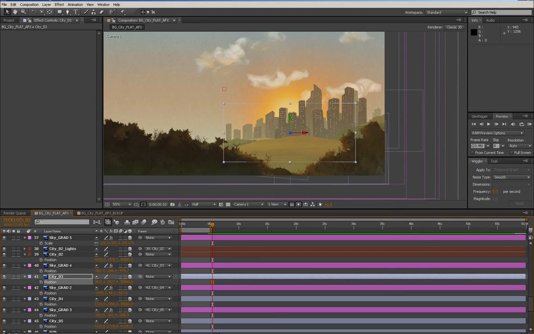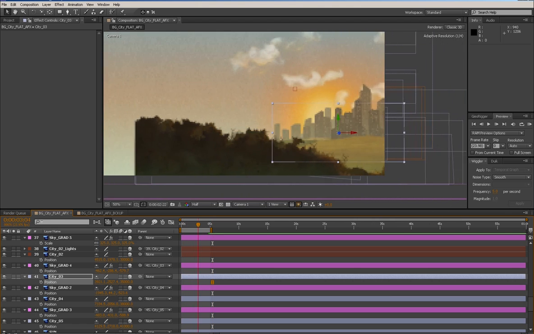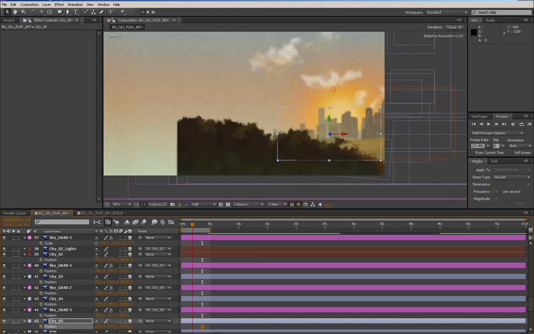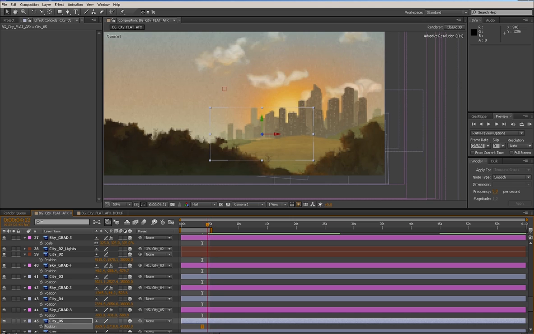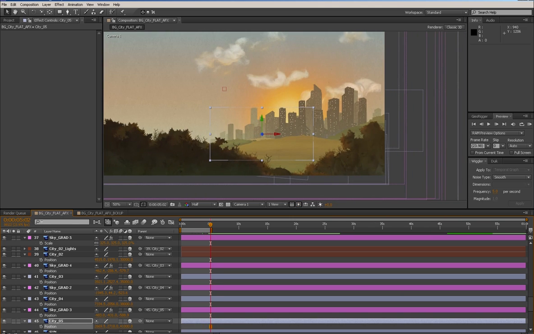It feels a little more like the original image. And then let's bring that very far back city over just a bit. I'm going to create a nice and interesting skyline. Pretty good. A lot of depth. Okay.